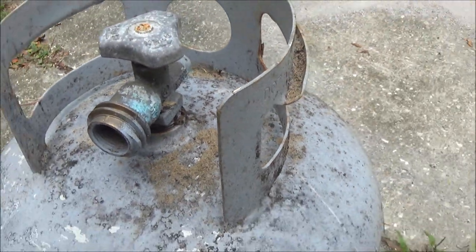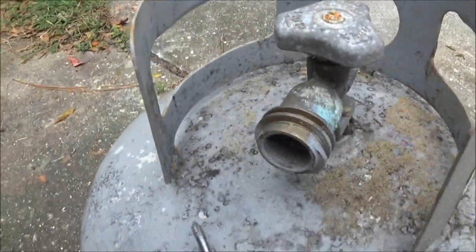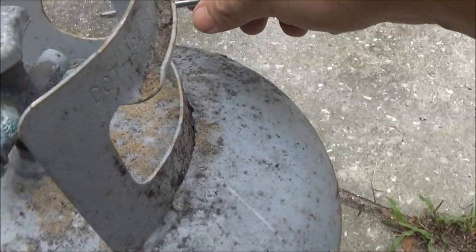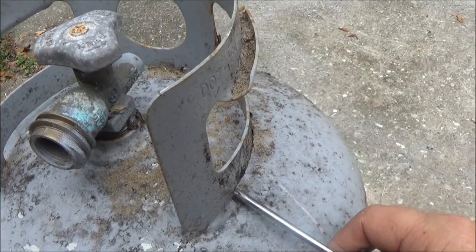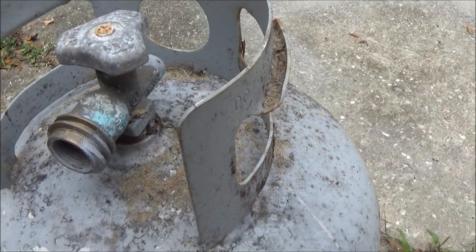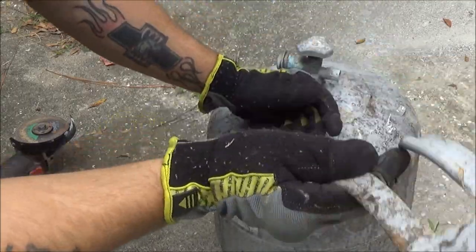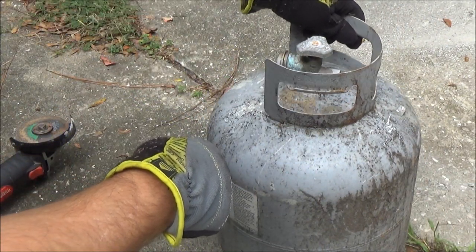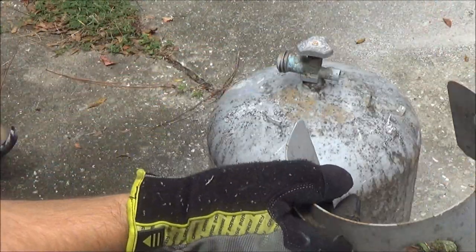Now what we're going to do is we've got to get this valve out of here. What I'm going to do — it's welded in three places: welded there, on the back right here, and right there. I'm going to cut this off with a grinder with a four-inch cutoff wheel and cut those welds off, trying not to make any sparks just in case. I recommend using a Sawzall, but I don't have one, so I'm going to use my grinder. Okay guys, I just cut this off — I didn't hit record on the camera, sorry. There are those three welds. You just cut them off and that'll pop right off.